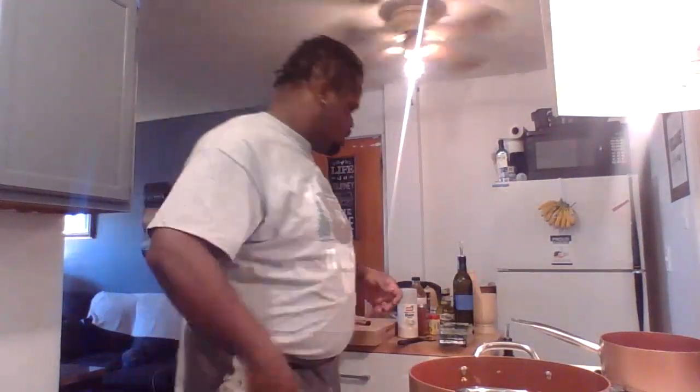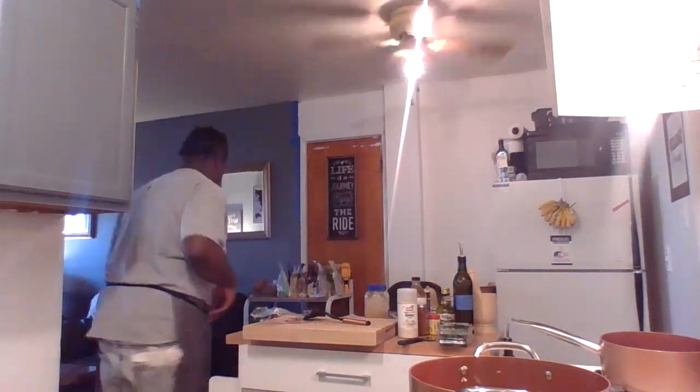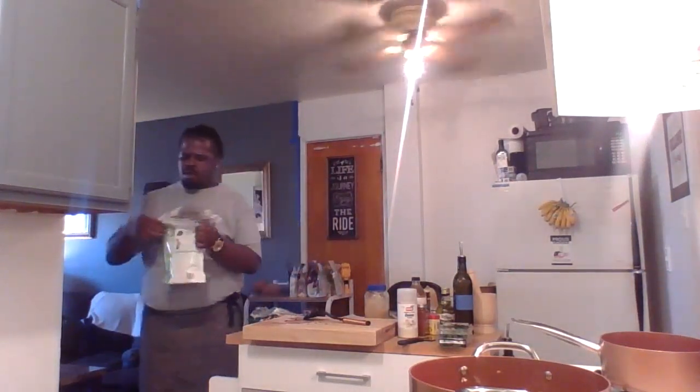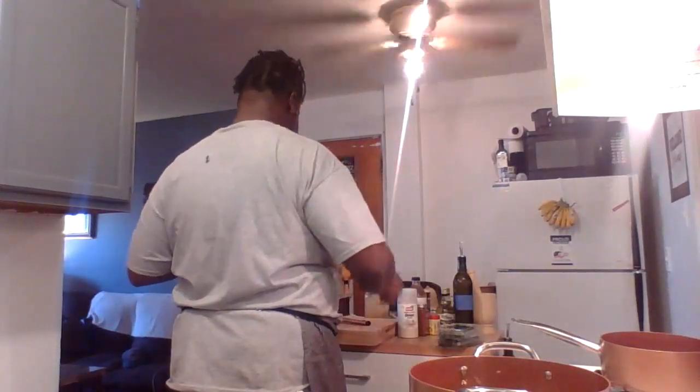Now what I'm gonna add to it right now at this stage, to thicken it up, I'm going to add a little bit of our gluten-free flour. I'm gonna add about 2 tablespoons of our gluten-free flour.